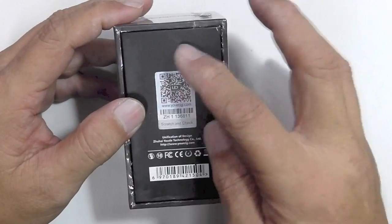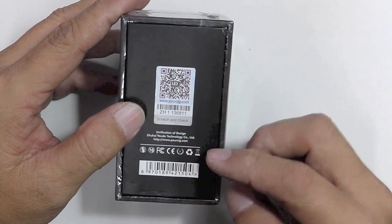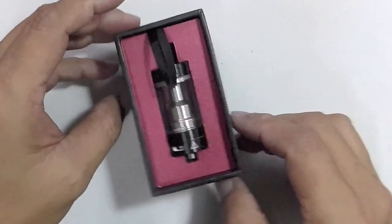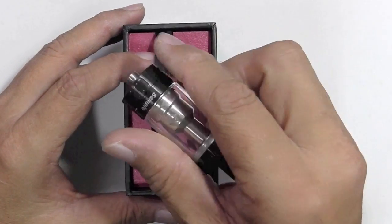Underneath, as usual, you have your scratch and check authenticity sticker with a QR code there. Again, their website and also certification markings, barcode, that's about it. Comes plastic shrink wrap, so once you've broken up the plastic shrink wrap, just shake it a little bit, pull off the cover. And in there you'll find the RTA sitting in here, which we'll have a look afterwards.